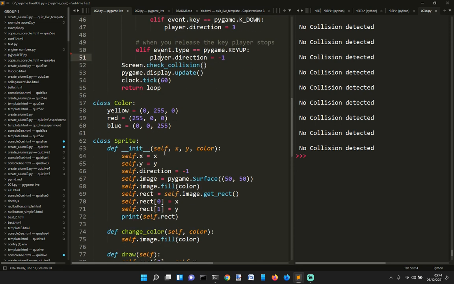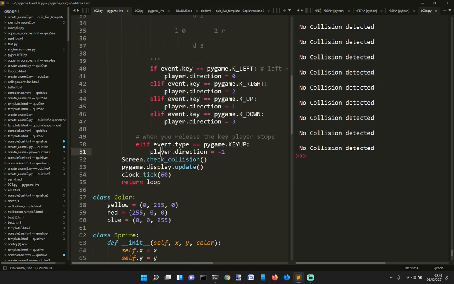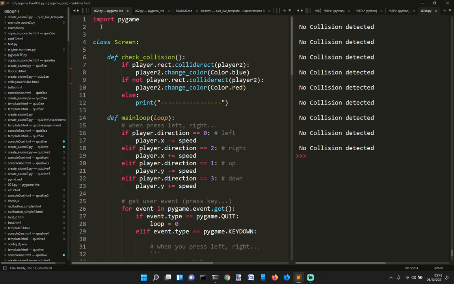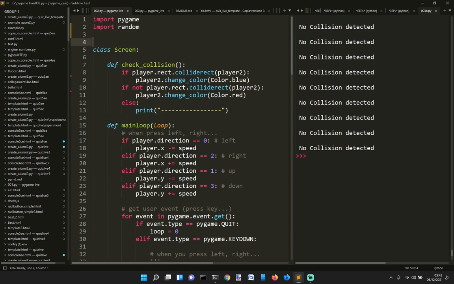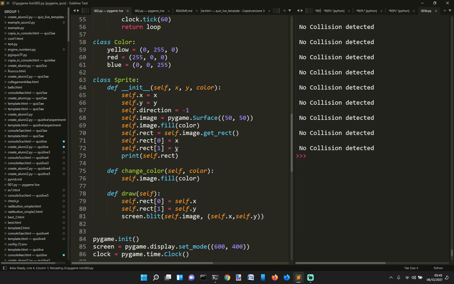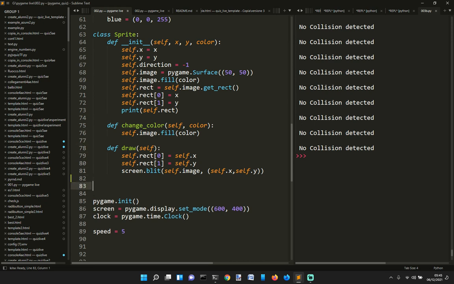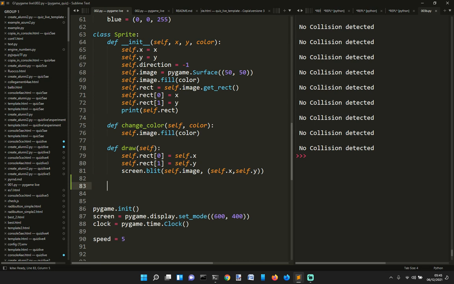So let me add import random, so we will see how this module can be used to make some random stuff in our game. And so we're gonna add the respawn. Let me put it in alphabetical order.